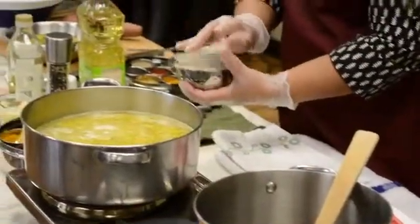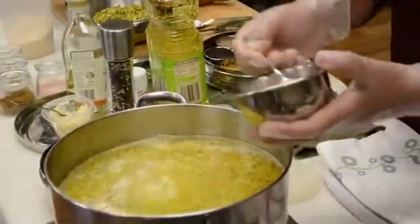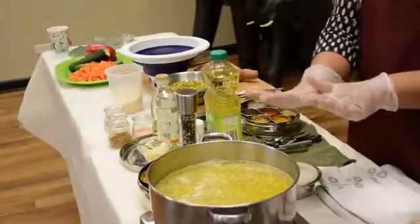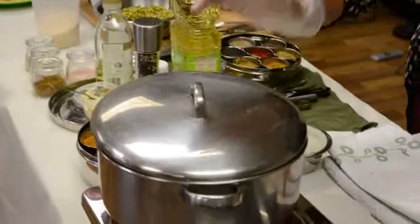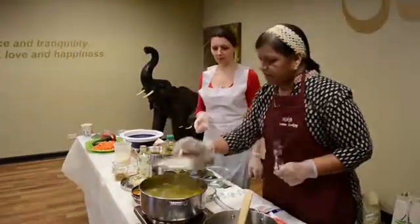Now I have here sea salt, so I'm adding that. Okay, so while this is cooking, I'm going to cover it because that's how it will cook quickly. What was the last thing you put in? I'm sorry? The last thing you just put in? Sea salt. Salt, yeah.